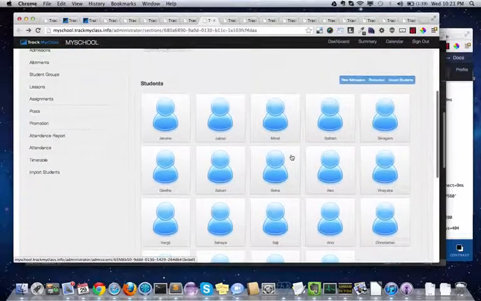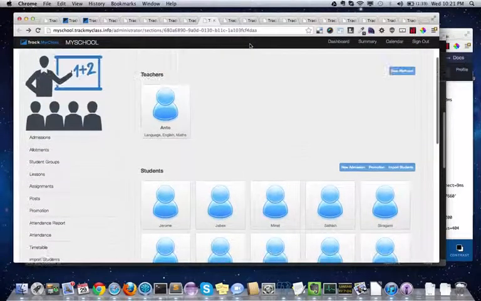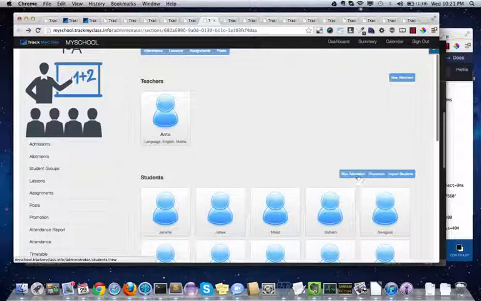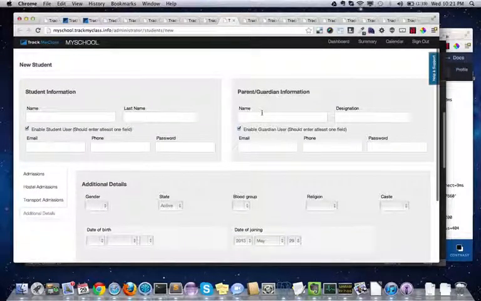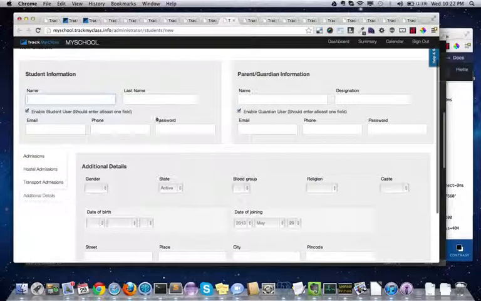You can go further if you want to add a new admission. You click on new admission and it takes you to a new student form, where you can specify the name of the student and the parent or guardian information. Here you can enable the student access, or if you don't want to give the student access, you can disable it.